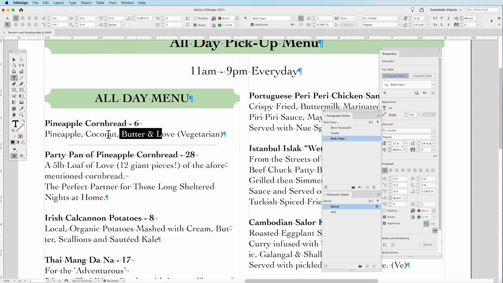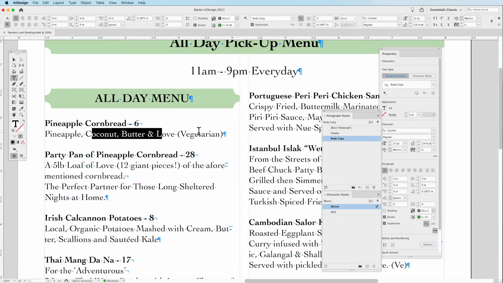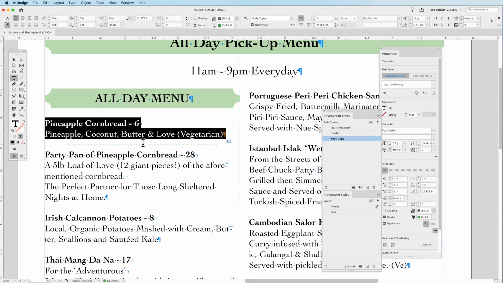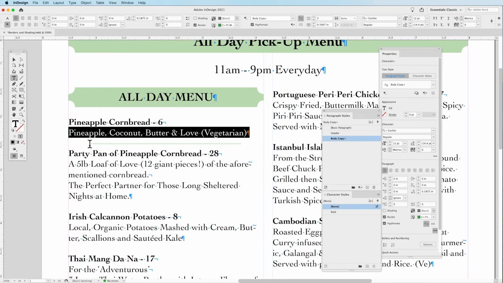Now if I like what I've done here, I've already captured my body copy style, and I can right click on that body copy and redefine the style. Let me select that again. I'm going to select my body copy, and I'd like to include this border, just the underline here, with my entire body copy style. So I'm going to right click and redefine my style. Now once I have that border set, I'd like to add this to or redefine my paragraph style. When I choose redefine style, it seems like it disappears.